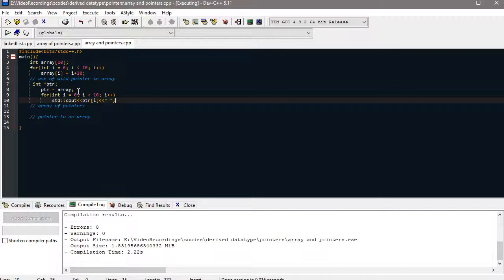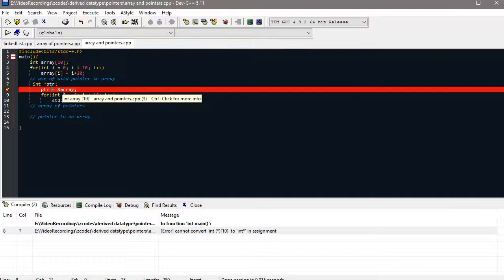One thing I want to mention here is that if we write ptr is equal to array, it simply means that we are assigning the base address, or we can say ptr will be pointing to the first block of the array. It doesn't mean that ptr is holding the address of the entire array. In order to hold the address of the entire array, we are supposed to put the address operator in front of the array.